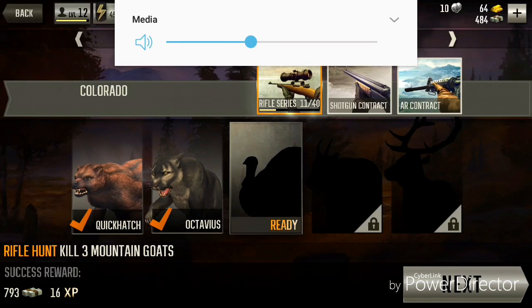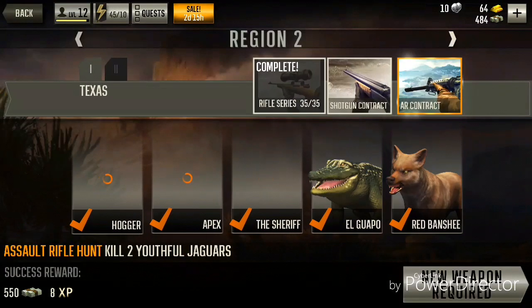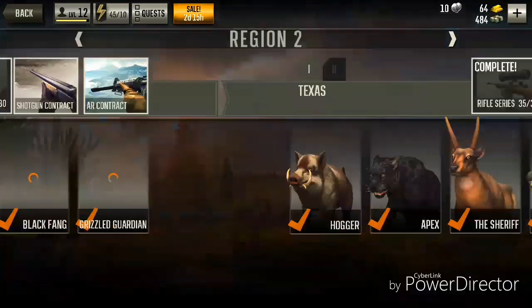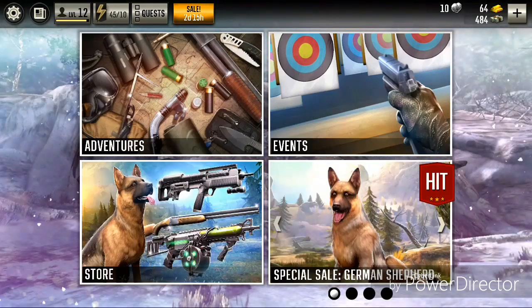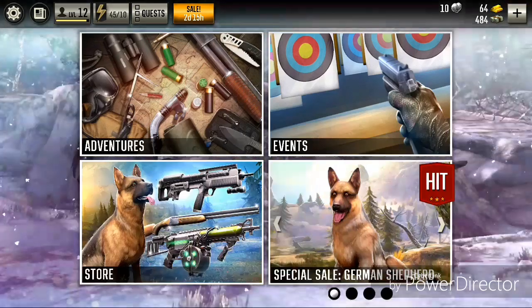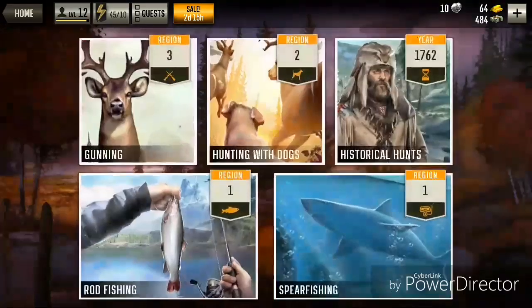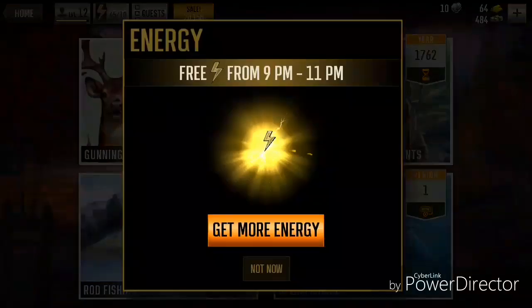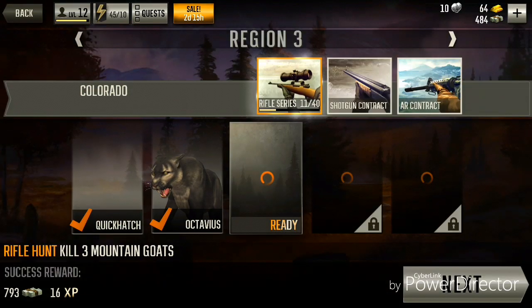Today we're not playing Jurassic World the game. We're playing Deer Hunter. It doesn't have the 2019 anymore, it's just Deer Hunter. I think it has another part to it. But as you can see, we have 45. It's because I got it from a reward thing from a contest.